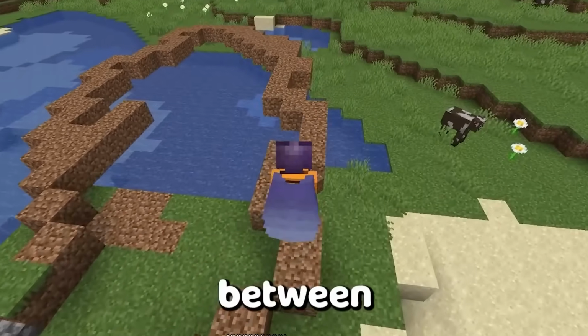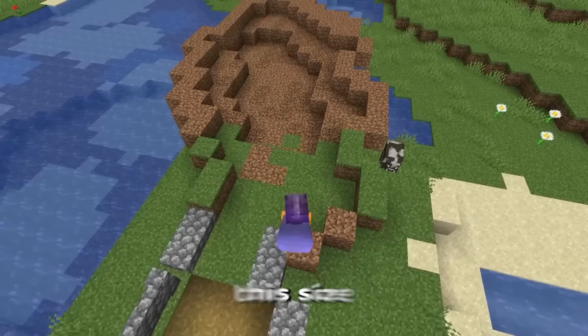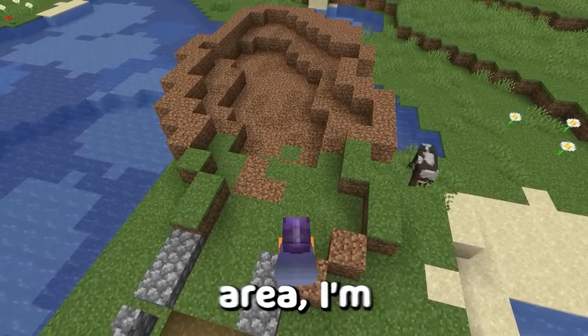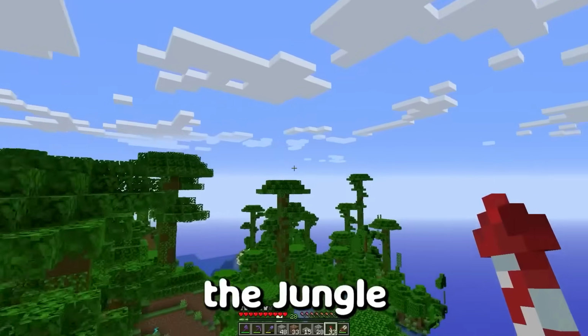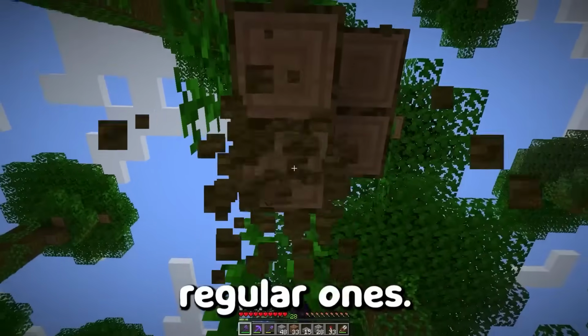I'll alternate between regular dirt and coarse dirt, creating a small slope. Upon further consideration, this size seems a bit small, so we'll need to expand it a bit. Since this is the zombies area, I'm creating some small graves here. With these graves done, I'm heading to the jungle biome to gather some of these trees. I'll pick up some stripped ones and some regular ones.